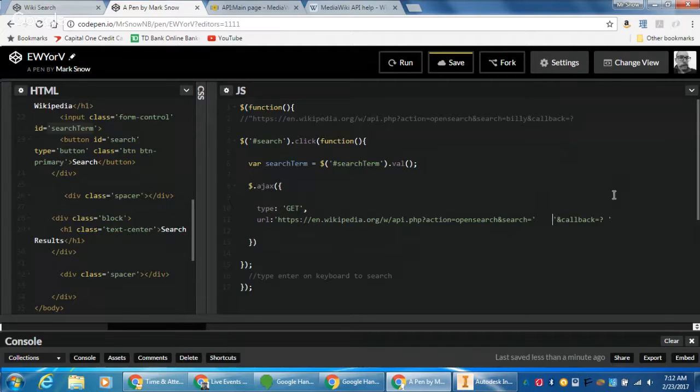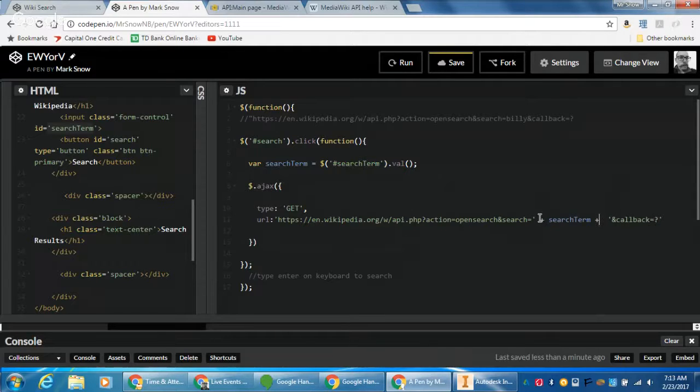I want to concatenate this. So in here, I want to actually use this search term. You see, I have this search term dot value. I could use this chunk here and concatenate that, but I'm not sure if that's going to work right without actually giving us a variable. So we set it equal to a variable so we can concatenate this string. So we're going to get this plus search term.